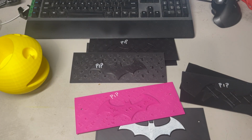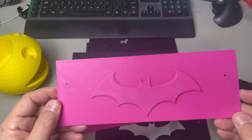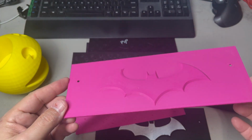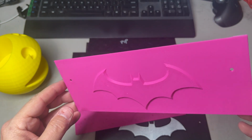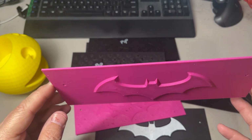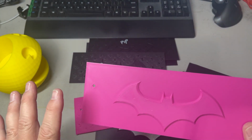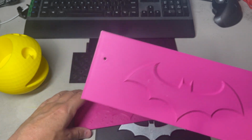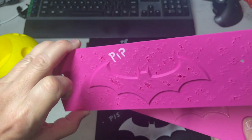So I said, okay, let me go ahead and change the nozzle on the P1S, and boom. That was the problem. There was a partial clog in the nozzle on the P1S. So it still printed okay for some prints, but for other ones, it didn't.